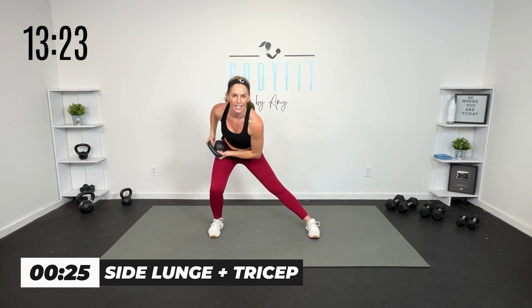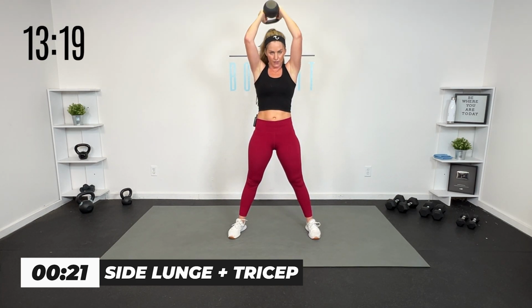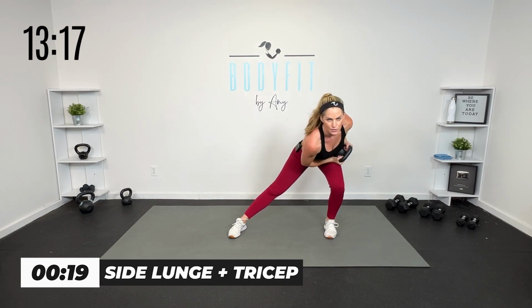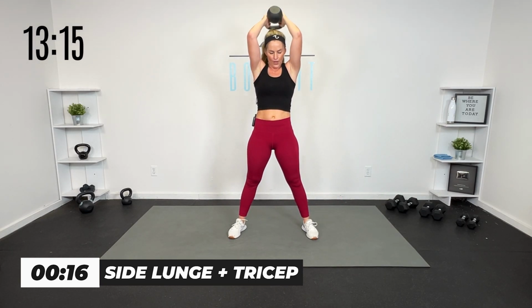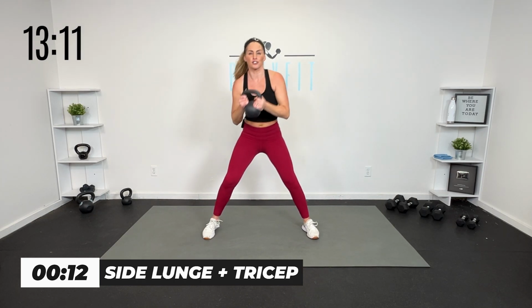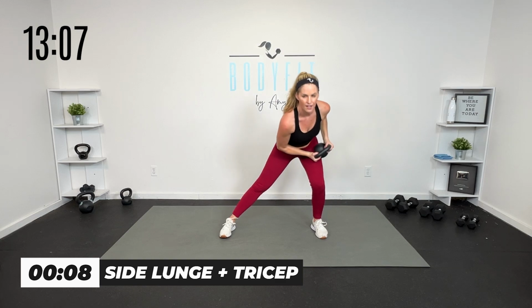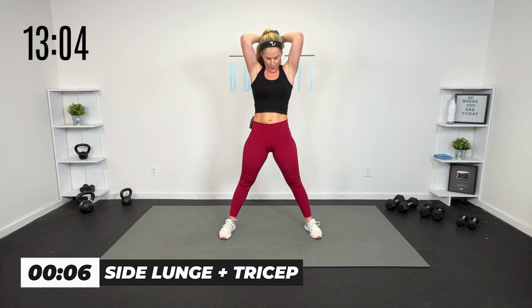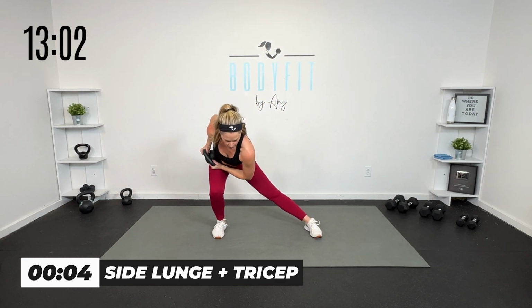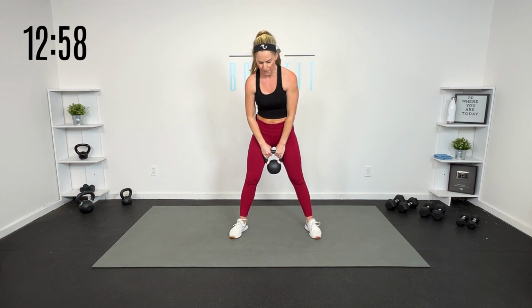Again, not everybody loves bringing the kettlebell behind their head. I know it's not as intuitive. You can always switch to a dumbbell as well. Take it up, if that's better. Or again, just do the press. You're still gonna get those muscles working. Shift, up. Last one. Yes. And breathe. 15 seconds to breathe.